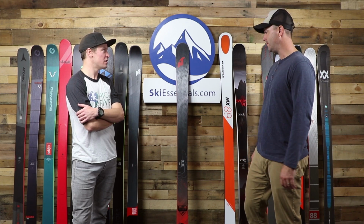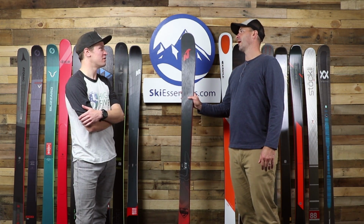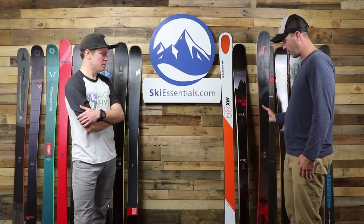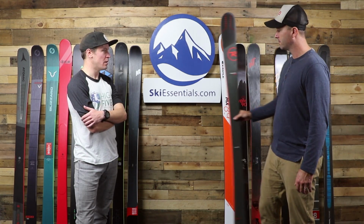Definitely a contender. Yeah. You can tell the skis that Nordica is going after with the Enforcer 88. But just a really nice addition, and I feel like a lot of people are really going to enjoy that ski this year. Yep, I agree.